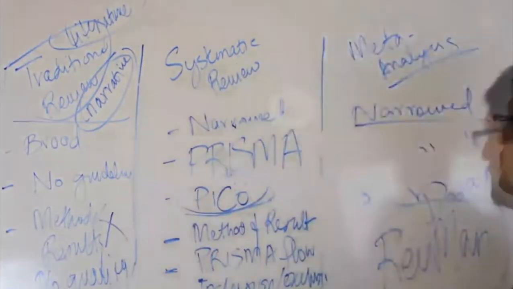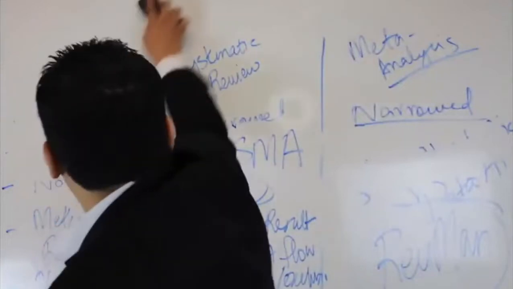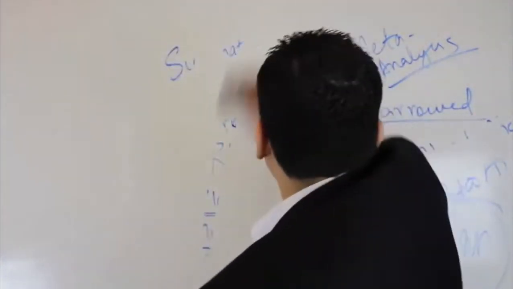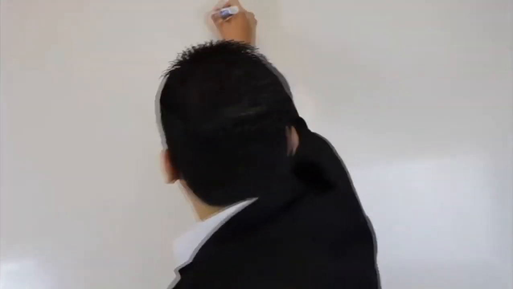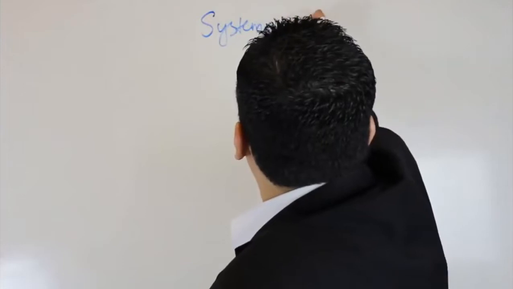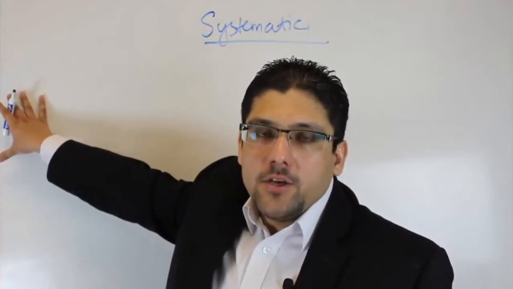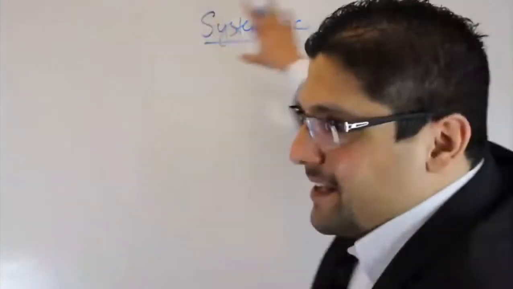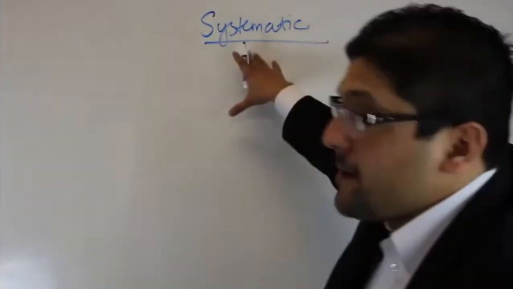So that's the difference between systematic review and meta-analysis and traditional review. Now the steps. We will talk about these steps. What is a systematic review? Why do we call it a systematic review? Remember, this class is not on traditional review, so we are not talking about traditional review today. We will do that some other day, and you have plenty of videos already. We are not talking about the statistical part here today. We are talking about the systematic review.